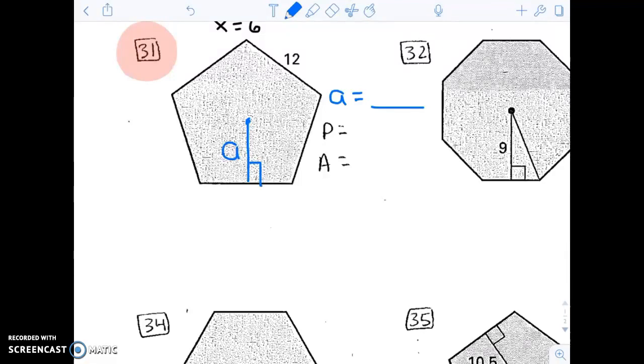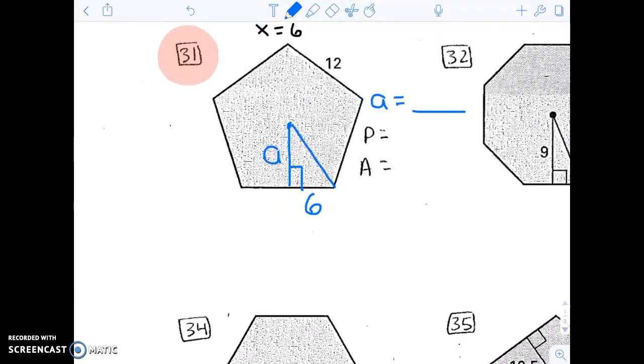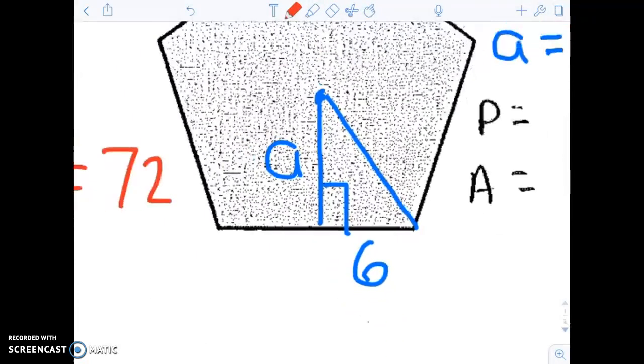And also at this moment, I'm going to draw in the radius because then I have my right triangle I can work with. Since this side up here is 12, I know this is 12, which means this little length will have to be 6. So using that 6 and getting another number from the central angle, which I can do by 360 divided by 5 sides, which makes my central angle right here 72. Keeping only half of that angle, just this part right here, I now know that that angle is 36 degrees.